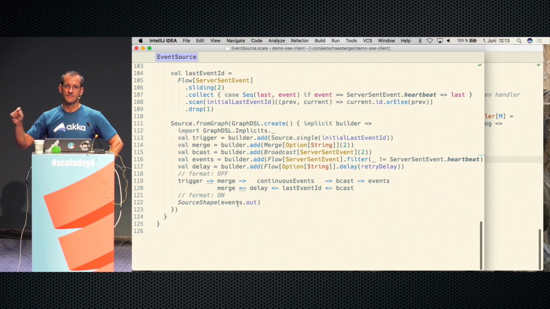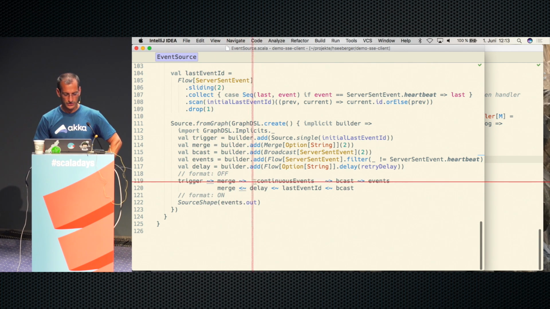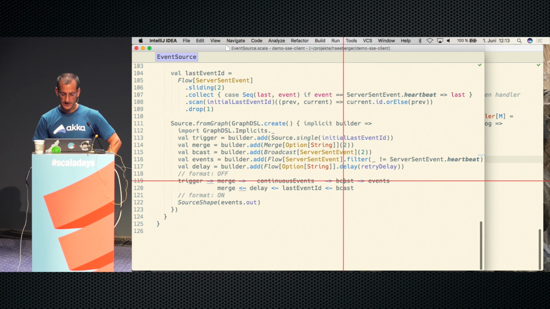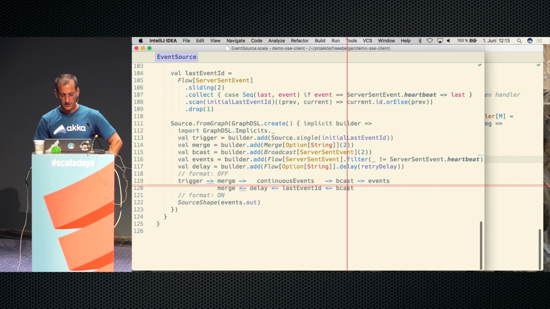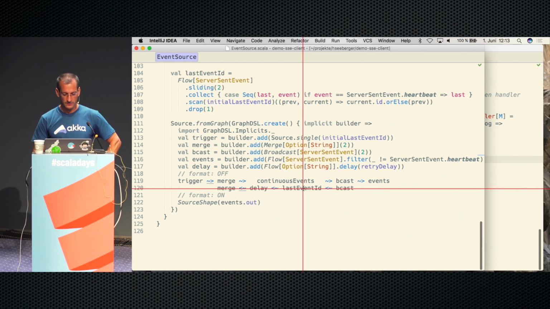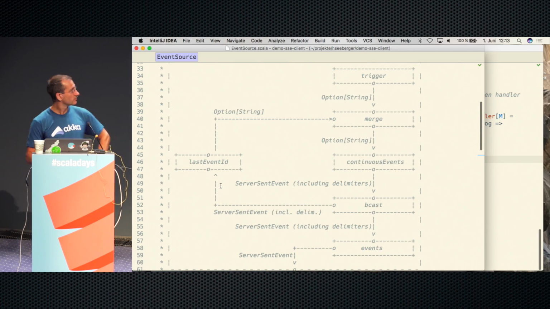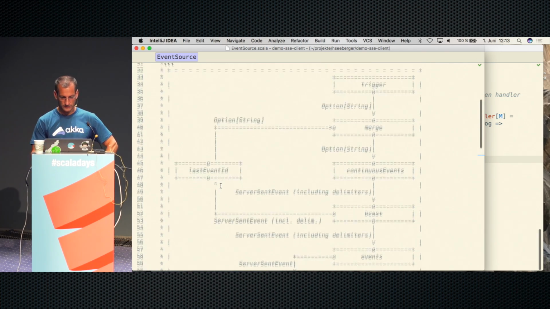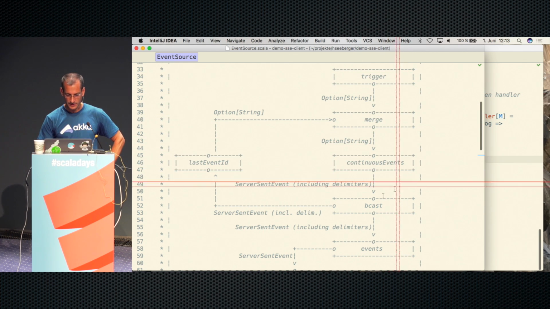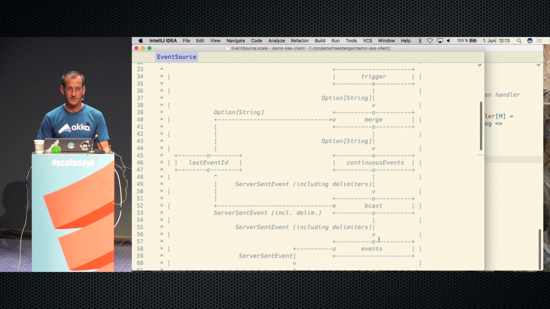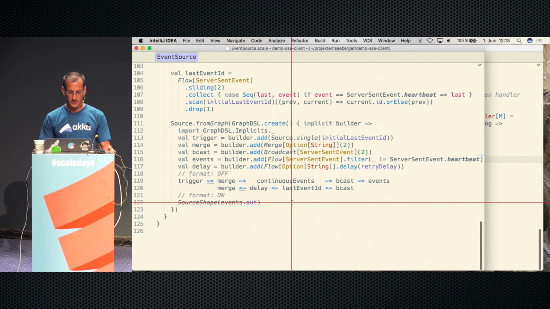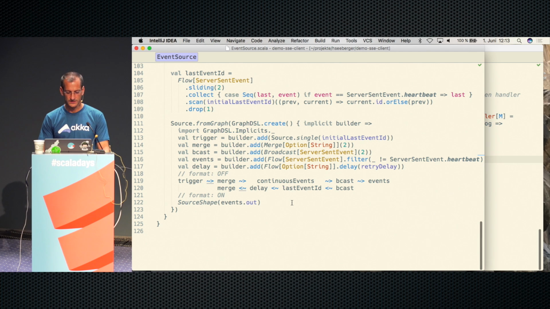We have a graph that has a cycle. You can see that something flows from here to a merge, to another flow, to a broadcast, and from the broadcast it goes to that flow, but also back in a cycle via that flow to the merge. Well, here's even a nice picture, but that's too large. Anyway, it's a cycle, and nothing special needs to be done to implement a graph with a cycle. You just need to connect the various shapes in the way that is necessary.